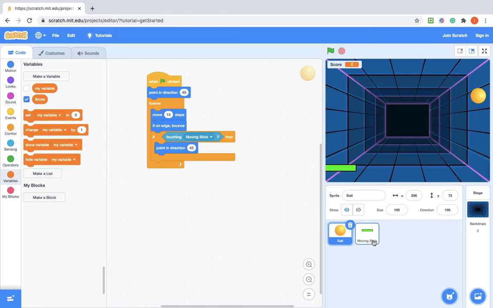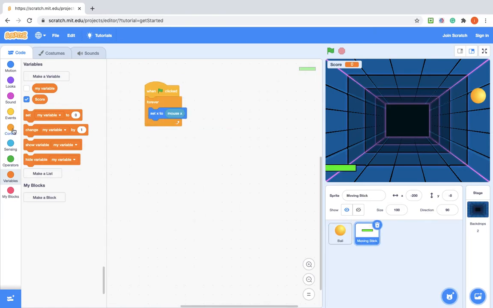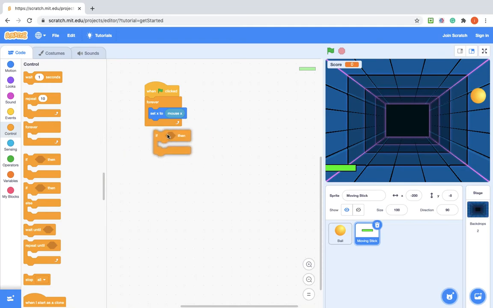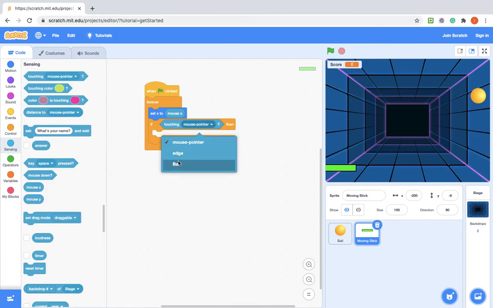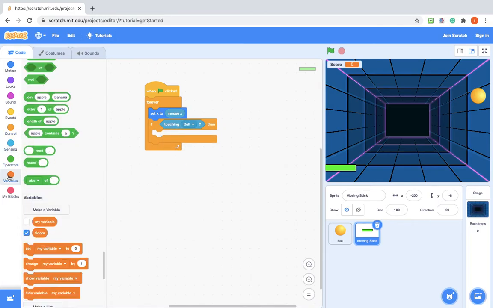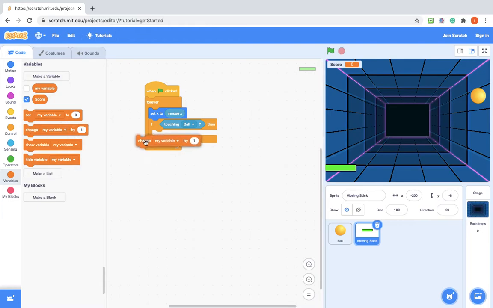I'm gonna go back to the moving stick and grab an if-then loop and put it inside the forever loop. Then I'm gonna go to sensing and grab an if touching ball. Go to variables, change score by 1. So now what happens is when the stick touches the ball, the score will change by 1.